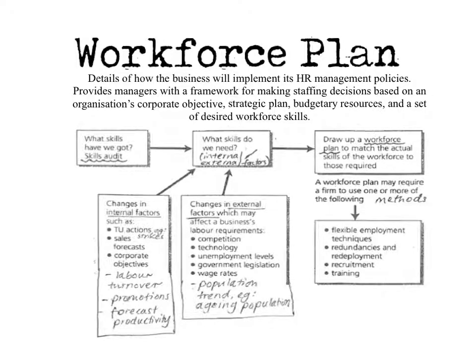This video is for AQA AS Business Studies Unit 6 and it's looking at workforce plan. So a workforce plan is in line with the human resource management objectives, which obviously should be in line with the corporate objective of the firm. Now what the workforce plan does, it plans out the HR, the functional area, to make sure that they are on track for achieving this human resource objective and therefore on track to achieve or contribute towards the corporate objective.